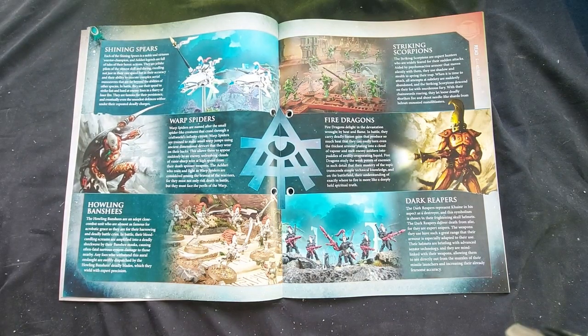Warp Spiders. Warp Spiders are named after the small spider-like creatures that crawl along the craftworld's infinity circuit. Warp Spiders are trained to make small warp jumps using ancient dimensional devices that they wear on their backs. This allows them to appear suddenly by an enemy, unleashing clouds of razor-sharp wire at high speed from their death spinner weapons. The Aeldari who train and fight as Warp Spiders are considered among the bravest of warriors, for they not only risk death in battle, but they must face the perils of the warp.